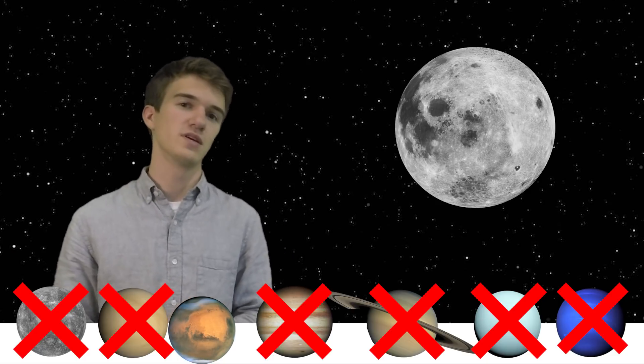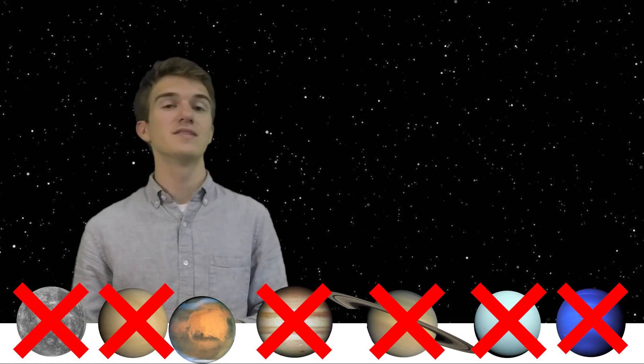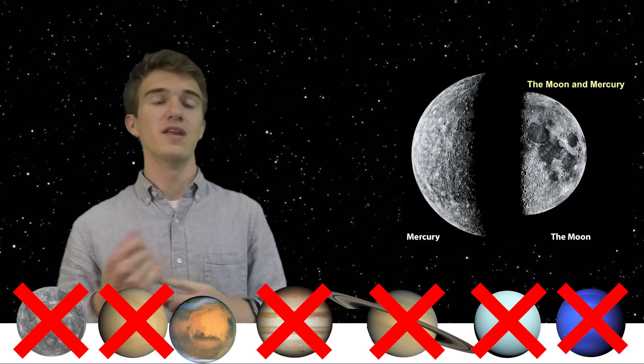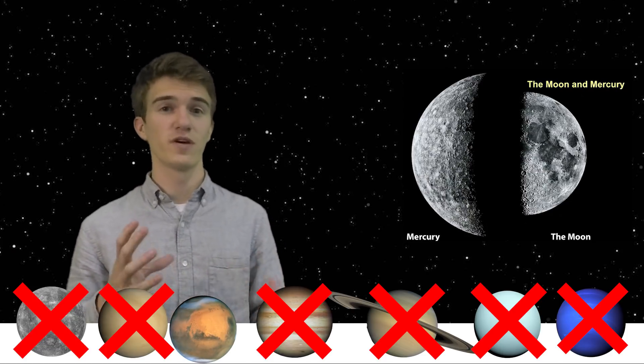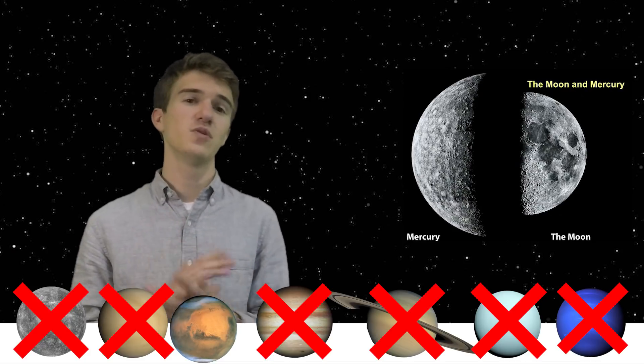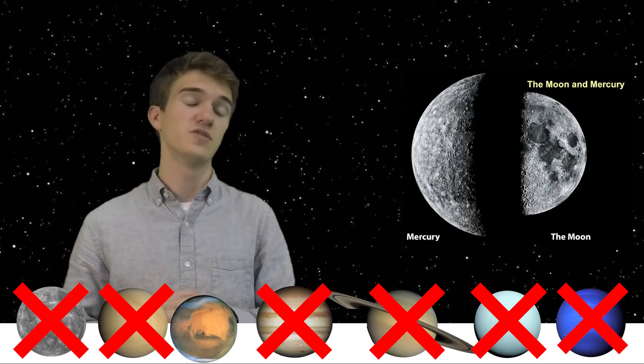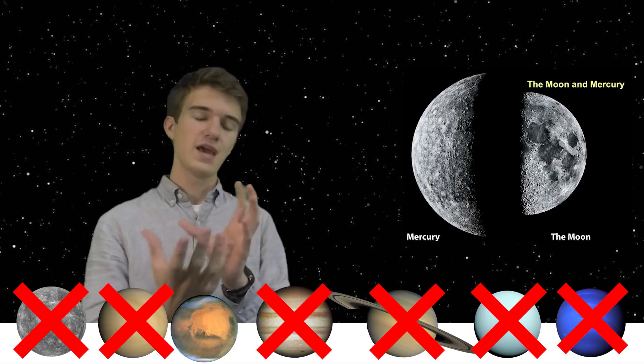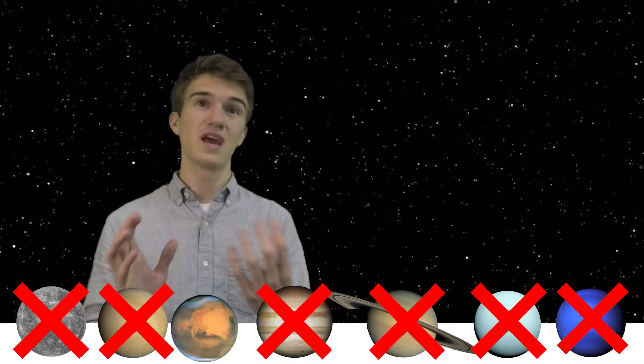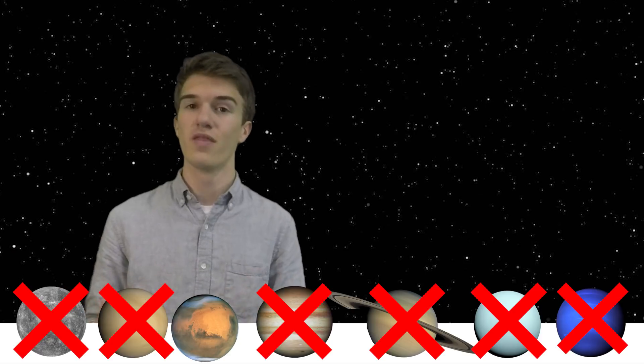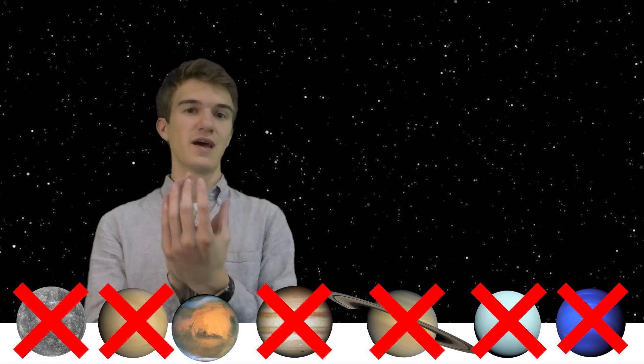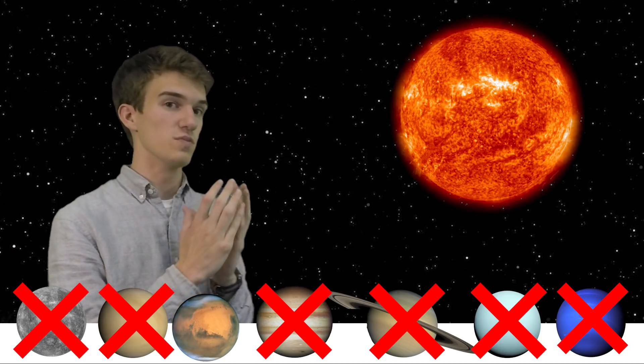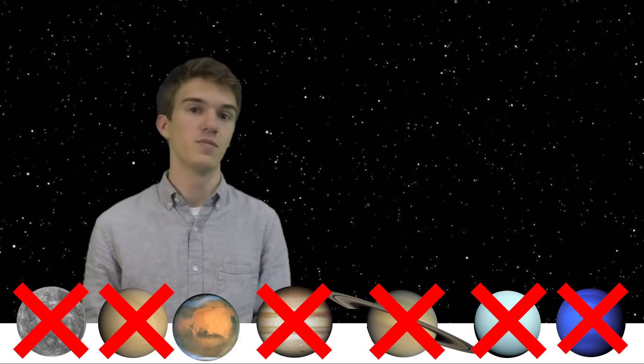So, the Moon is actually looking as a great candidate for developing a civilization. Now, there are still some problems to putting a civilization on the Moon, and that is, one, it's very similar to Mercury in that it doesn't have an atmosphere, meaning the day and night side of the Moon actually fluctuate in temperature a lot. It goes from negative 298 degrees Fahrenheit to positive 224 degrees Fahrenheit. And again, as you may know, the orbital day on the Moon is about every 28 to 30 days, similar, that's why we have a month. But that orbital day of the Moon means that for 15 days straight you'll be in sunlight, and then for 15 days you'll be in the cold. So you have to develop solar panels that will be able to survive on that.